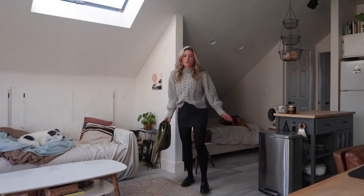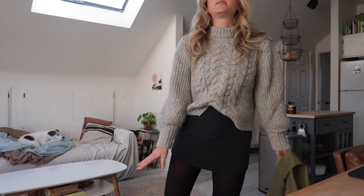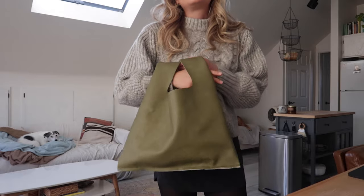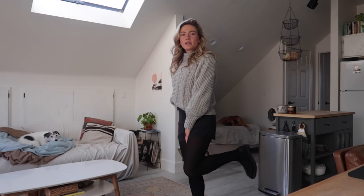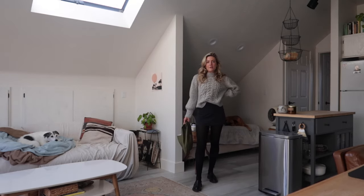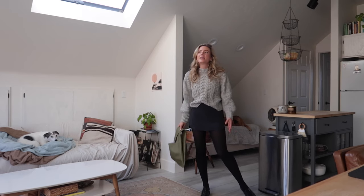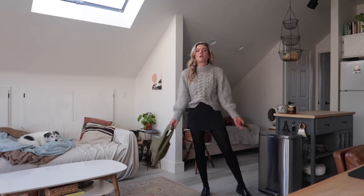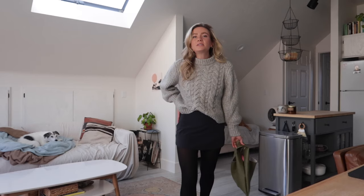All right, I think this one might be my favorite, guys. Of course — surprise surprise — I have the Outdoor Voices skort on, but I paired it with some tights this time because: winter. And then I've just got this really comfy sweater from Target last year, and my peach vintage repurposed faux leather bag for a little pop of color, and then my Vagabond loafers. I feel like this is such a cute preppy Gossip Girl vibe outfit that's really great for work, brunch with friends, a ballet, like if you're going to see the Nutcracker, or a holiday party. It's really comfy and you feel really secure because it is a skort and then you've got the tights on top.